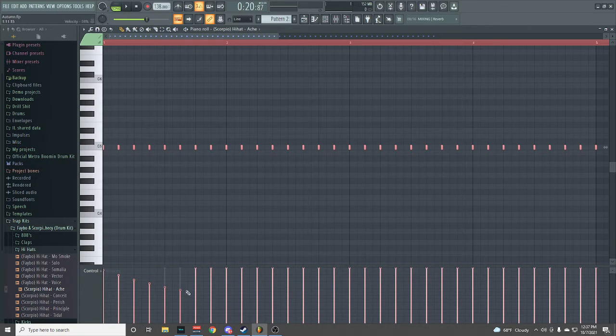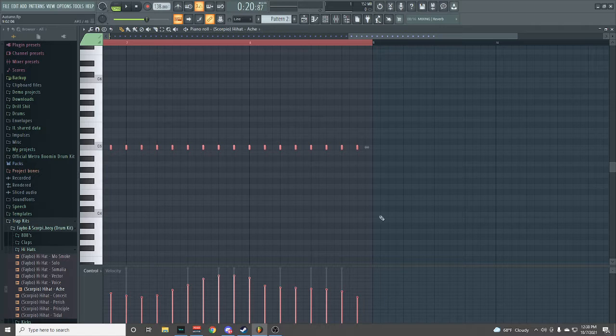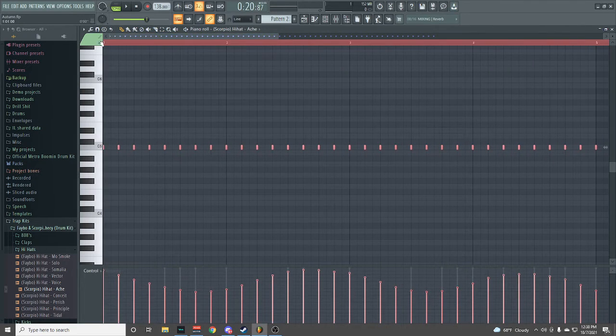So I kind of want to make it a little bit wavy. So what I'm going to do is I'm literally going to make the velocity wavy. And what that does is it creates a weird sound where it sounds like the hi-hat is slowly fading in and out to kind of give it that dreamy sound. So we'll listen to that. It's very subtle. It's a lot of subtle things that make a beat and roll it all together. So there's a snare right here, right where I put this.